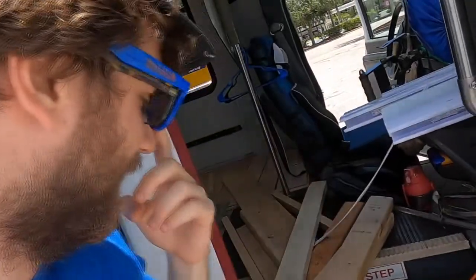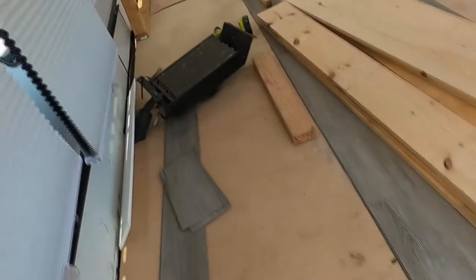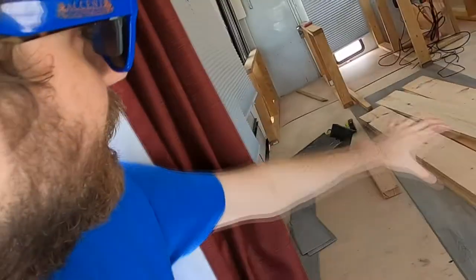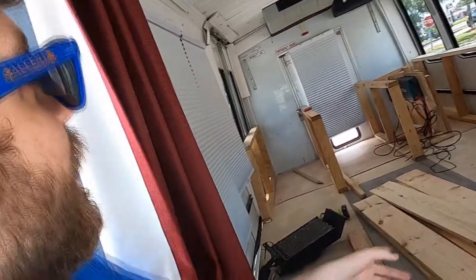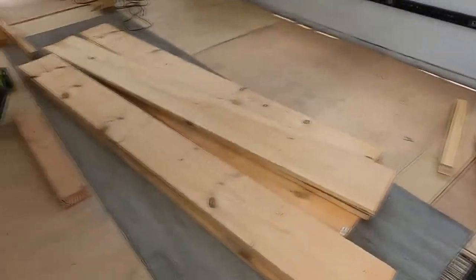All right, here I am back at a Home Depot. Basically, we live here, except I don't sleep in my bus right now. But I got Kills Mold and Mildew. It's what they recommended to prime up the wood, or at least what's left of it. Obviously, I can't get the vinyl because that's already done, but I have a feeling that if water is getting to the middle part here, it will get moldy. To prevent that, I would have to prevent any leaks in the roof, and I think I sealed that up. But we'll see next time it rains.